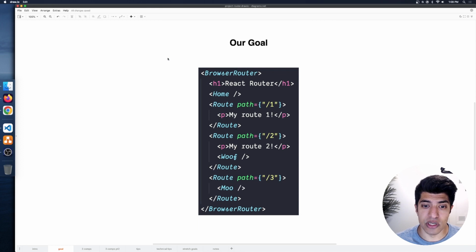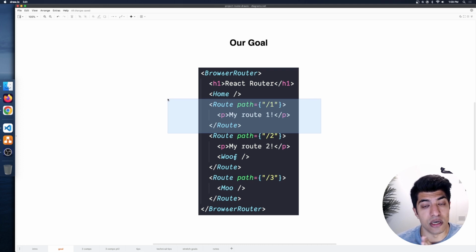And the purpose of this router is to have routes, hence the name router. And that route is going to point to a specific URL. So for example, here I have /1, right? The purpose of this router is to make it so that if our URL in our browser switches to /1 at any point in time, we will show the code inside of this route. So in this case, the components that are inside of this route. We're going to mount those into the DOM as soon as the browser URL changes to match this path.